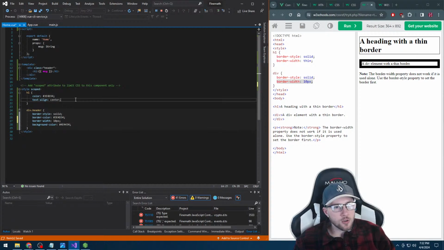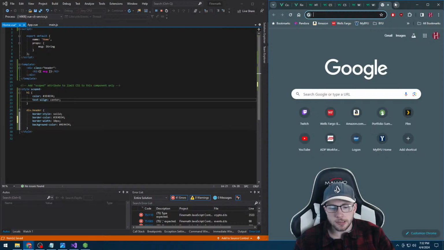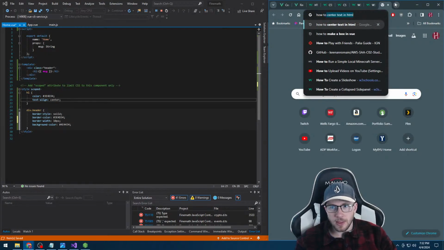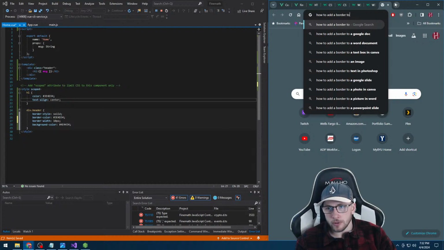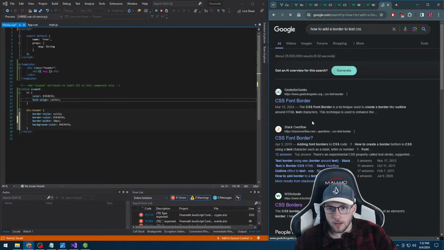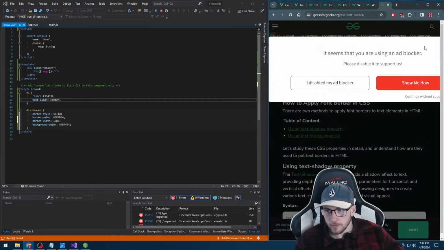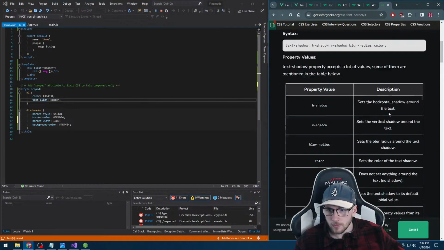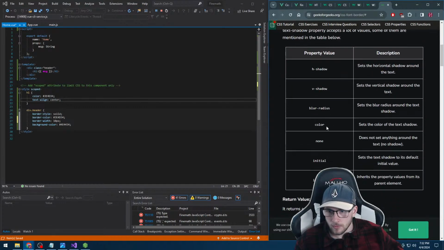And then our H1, how to add a border to text, surface font. Vertical shadow, blur, color, none.